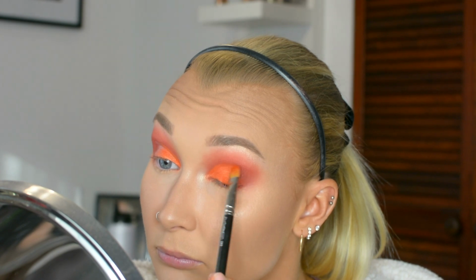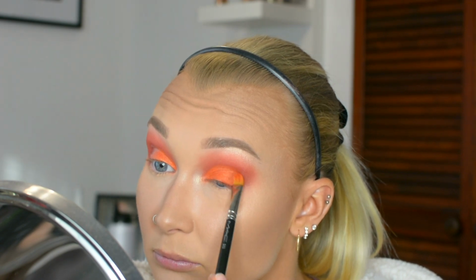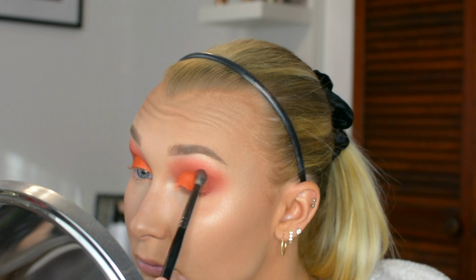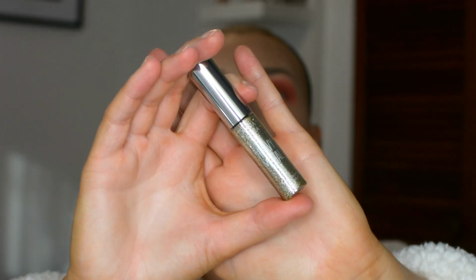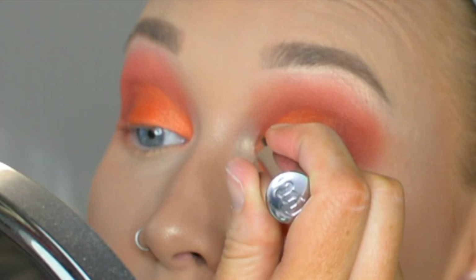So I'm jumping back in with the Ablaze color and the shade Sauce here in just a second. So I'm taking that Sauce shade all over my lid where I just put down the concealer, and then I'm taking a little bit of the Ablaze to mix them together.